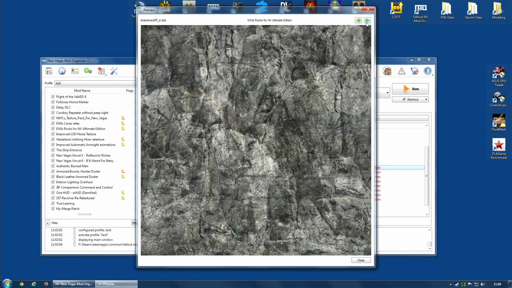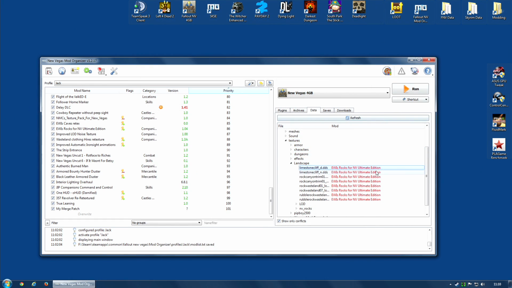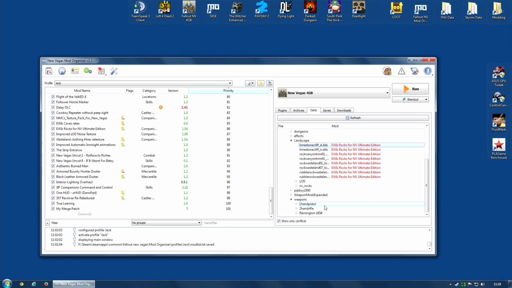Now, this is not the same as seeing it in game, it really isn't. You're not going to be able to really judge it without actually looking at the rocks in game once the texture is applied to the mesh. But it does give you at least some sort of hint, and it's pretty useful even for things like weapons.